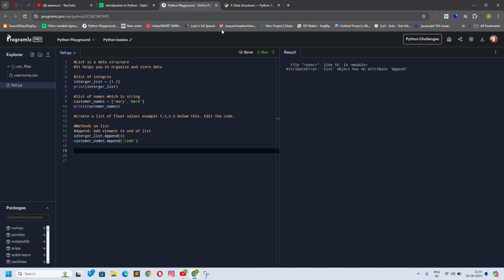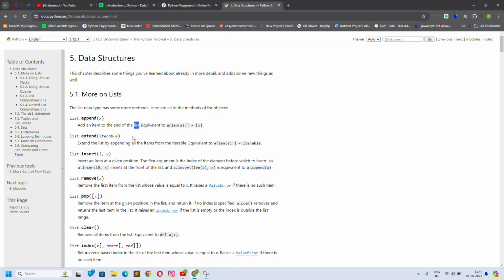When it says object has no attribute, it means that it's on line number 16. What is the error? It says object has no attribute. So let's correct this.